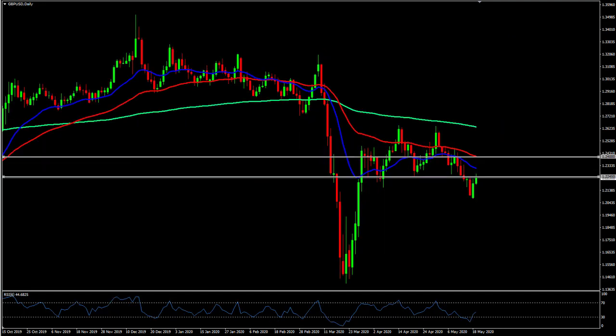Cable is something I am looking to trade. Weakest performer so far this month. We have seen multiple opportunities across the smaller time frames. Initially, as we thought and as we've discussed, guys, we did see a head and shoulders potential in there. Price broke that, failed to actually move any lower.